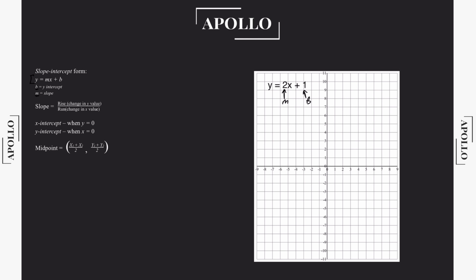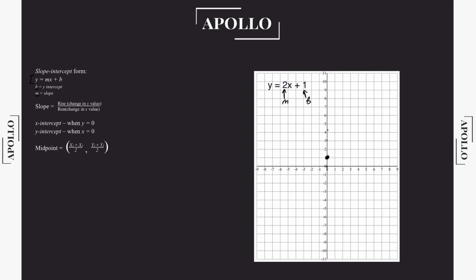So what is a y-intercept? The y-intercept is the point at which the line crosses through the y-axis, and that'll be when x is equal to 0, because when x is equal to 0, we're going to be on this y-axis. So we know the y-intercept is 1. So right there, the line is going to cross through the y-axis. And we know the slope is going to be 2.